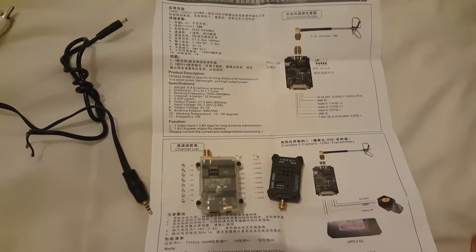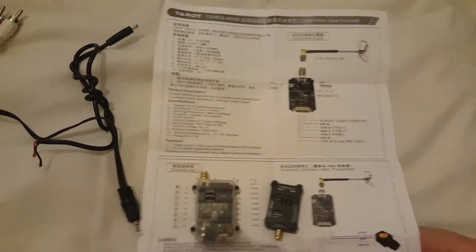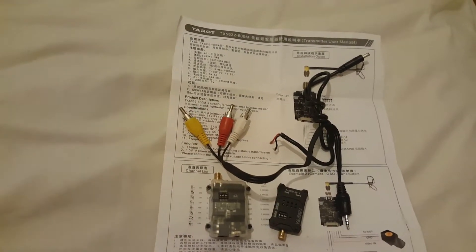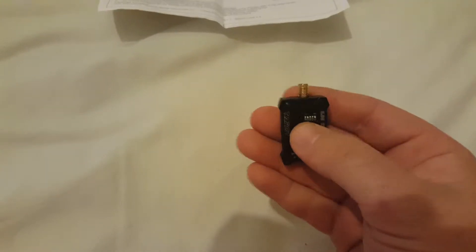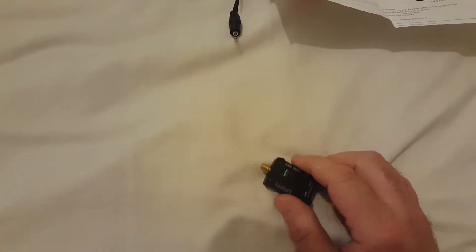I found this post on the BATC forum — the British Amateur Television Club's forum — and it talked about some units they found that fall into the 6cm amateur band, so 5.7GHz. These are the units; it comes as a package. What you get is a transmitter — 600 milliwatts — and it will cover from about 5.6 to 5.8GHz.